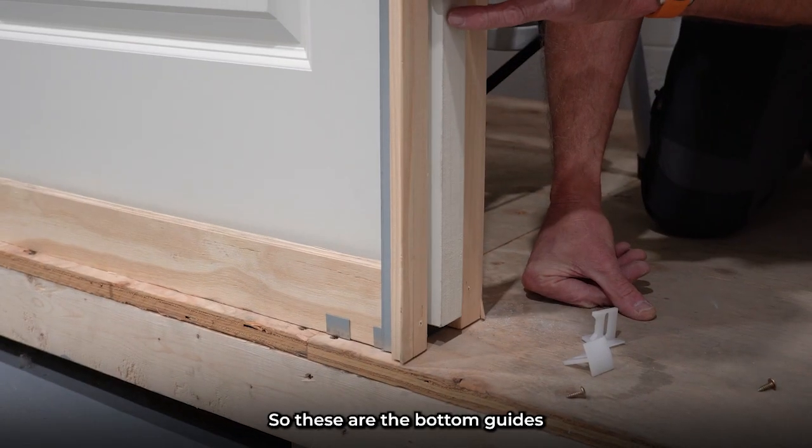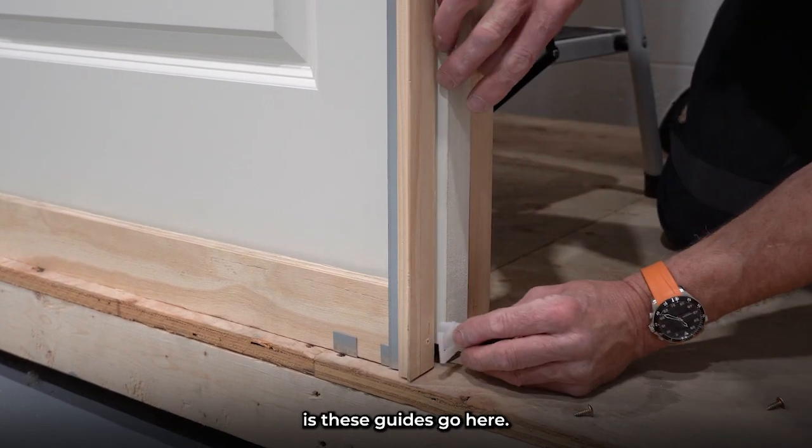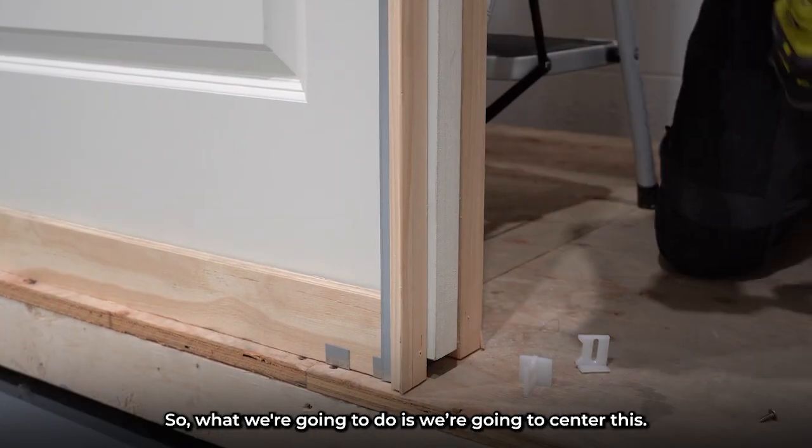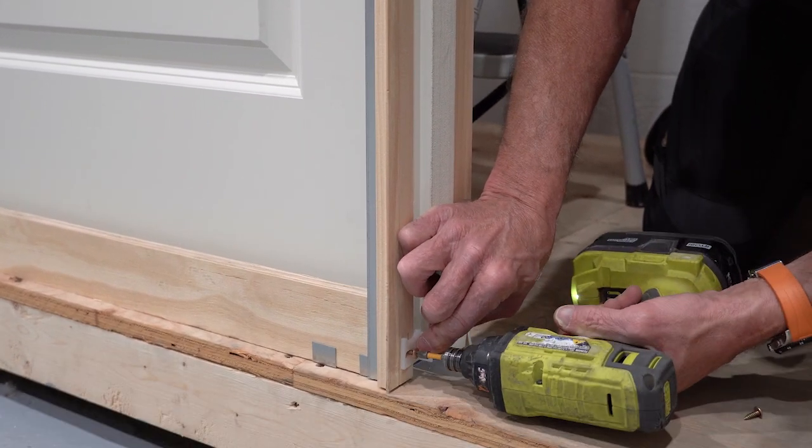These are the bottom guides, and you're going to notice that this is loose. So what we're going to do is these guides go here. We're going to center this. We don't want them too tight. And there are different guides out there too.